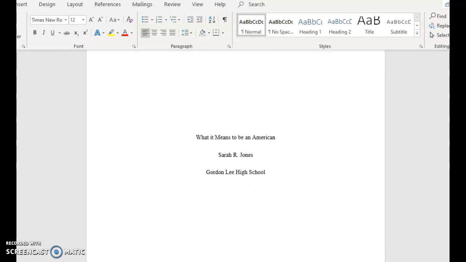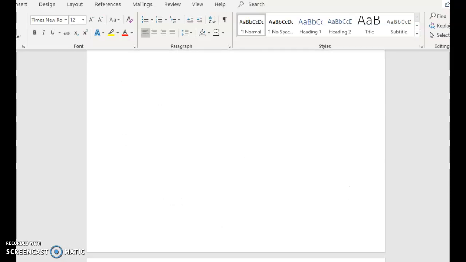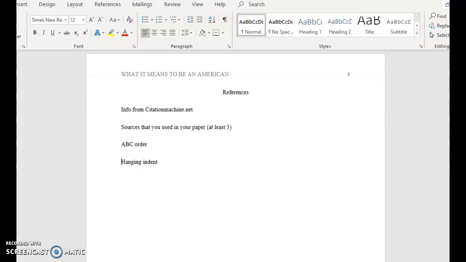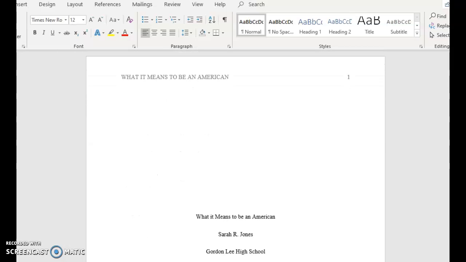All right, so I just wanted to show you again how to format your paper in APA style. So don't forget your title page, your abstract, and then of course the body of your paper, your introduction through your conclusion, and then you're going to have a references page. I'm also going to post an example of a paper that is in APA format. It's one of my seniors that did a paper earlier this semester. She gave me permission to share that, so I'll share that with you so you can look and see what that looks like.